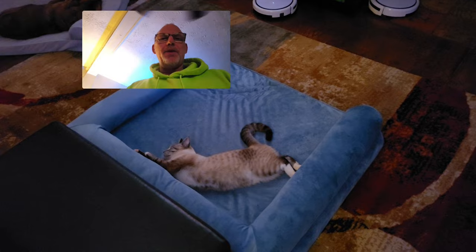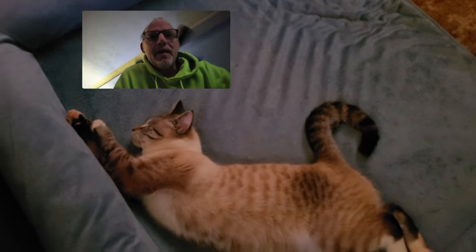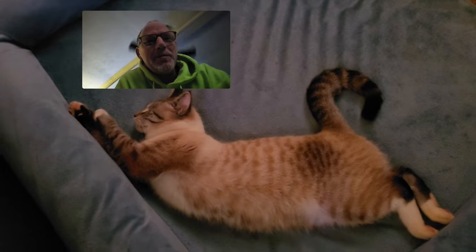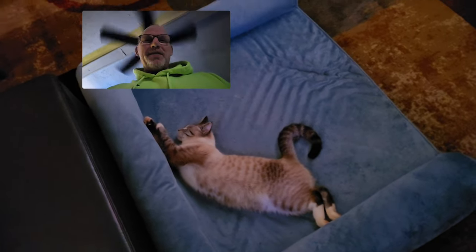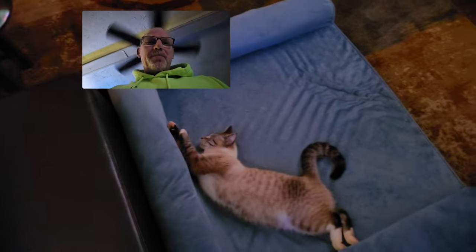I don't know when the last time I filmed this cat was. Getting pretty big now. 12-12 is this cat's name, and it always sleeps with its tail curled. I'm using gender neutral pronouns because I thought it was a girl forever. And so now I always interchange. Sometimes he's a boy, sometimes he's a girl. So it's confused.